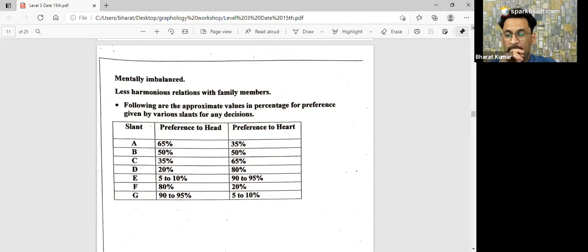Slant, if you are having B and C, slant B is the perfect one, having a good ratio of brain and thinking. But in case of slant D, there is a problem. Slant D1 and actually in the slant C, they will listen 35% to brain, 65% to heart. If there is a breakup, they can handle it. Issues will happen with the slant D. एक तरफा प्यार. Is this clear? Now, slant D is very difficult. They fall in love without the intention of their partner.